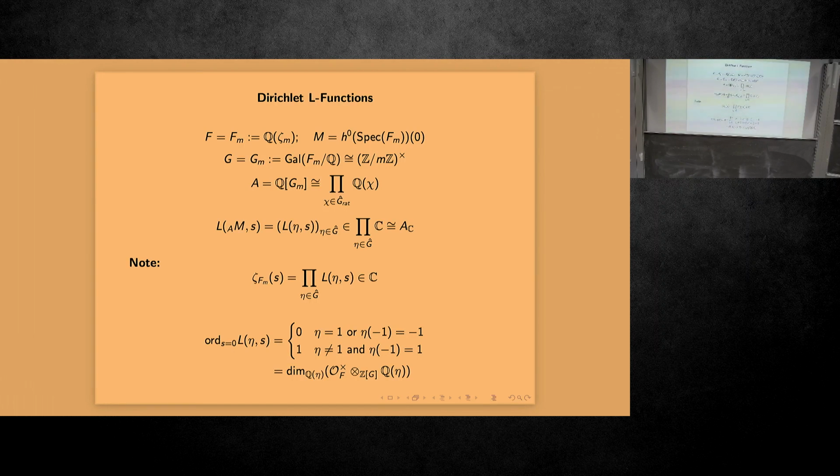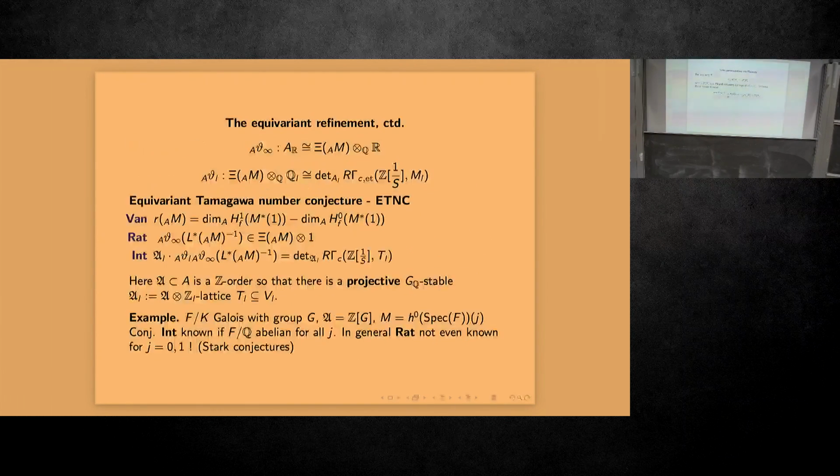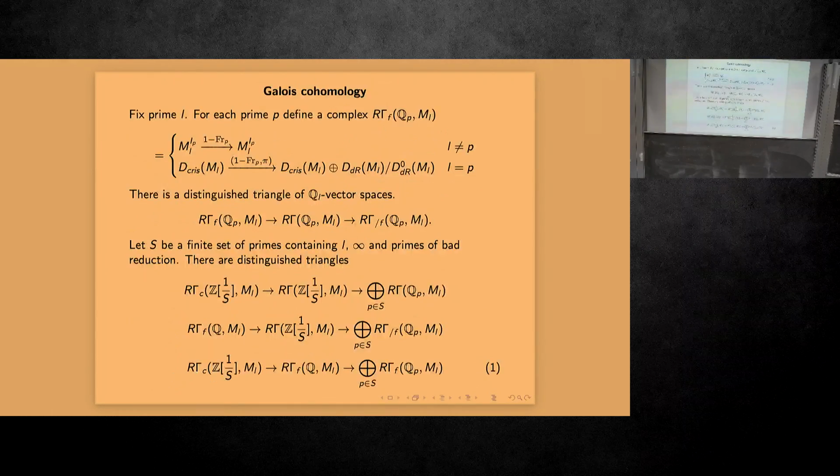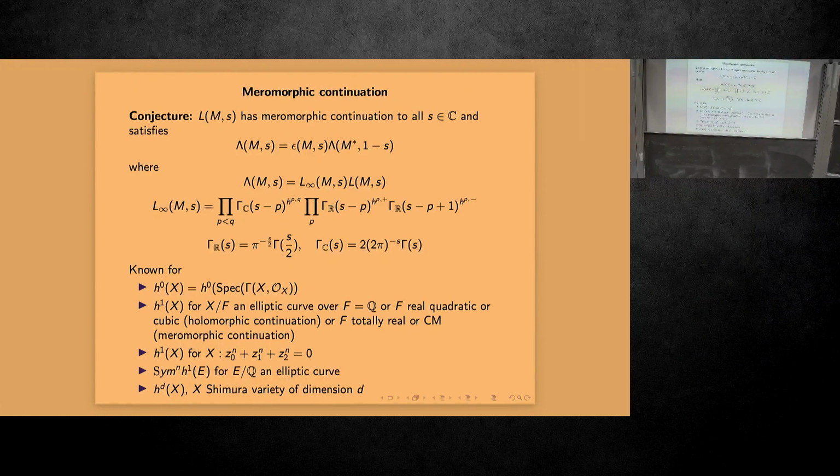Yeah, I mean, you need some self-duality, I guess. So that M is the same as M star 1, because remember in this functional equation we had the M star 1 here, but very often motives are self-dual, like the H1 of an elliptic curve is self-dual. In that case, you would expect the Riemann hypothesis.